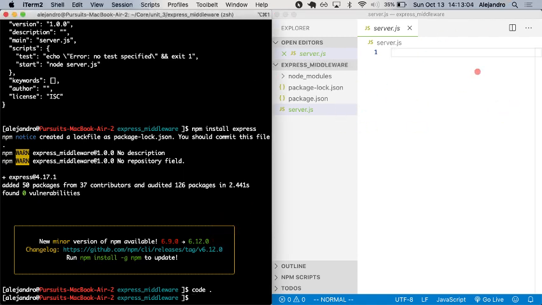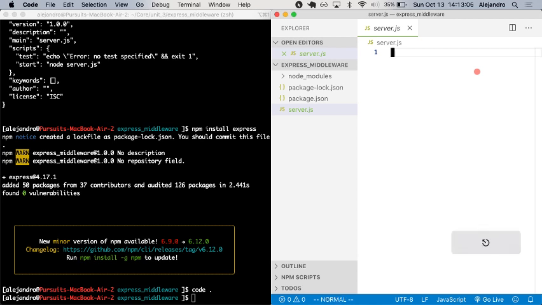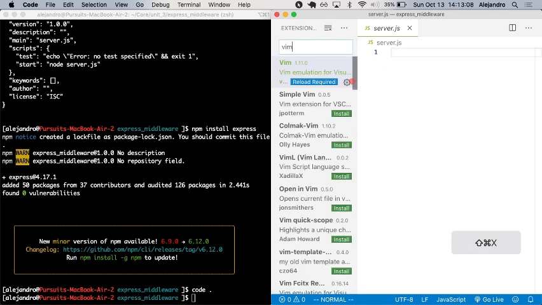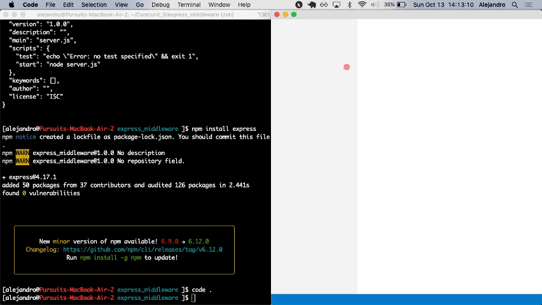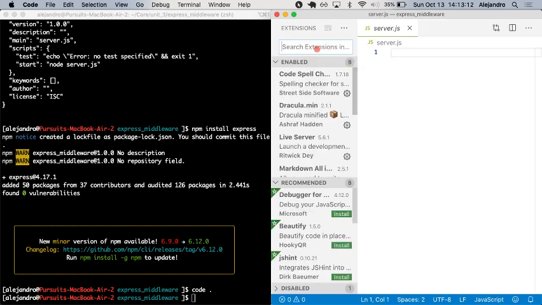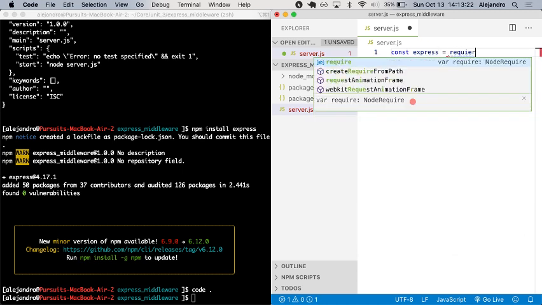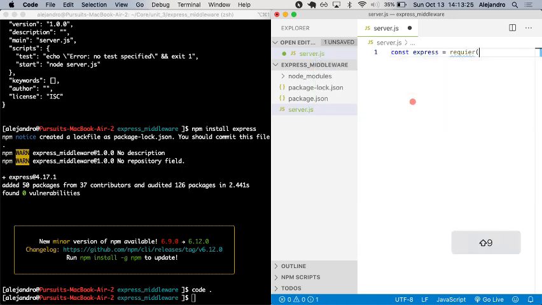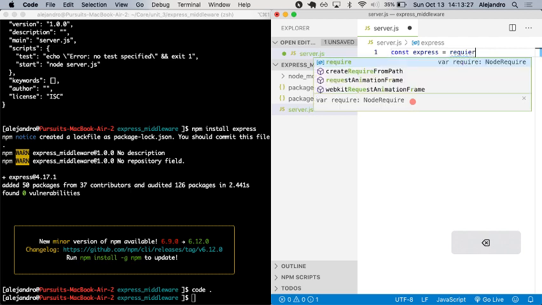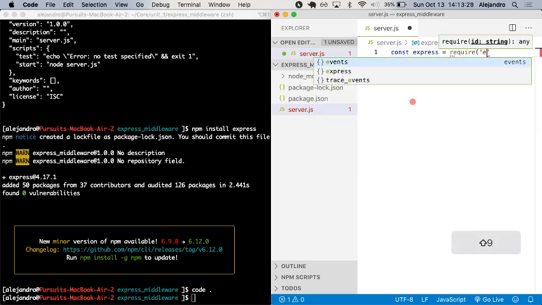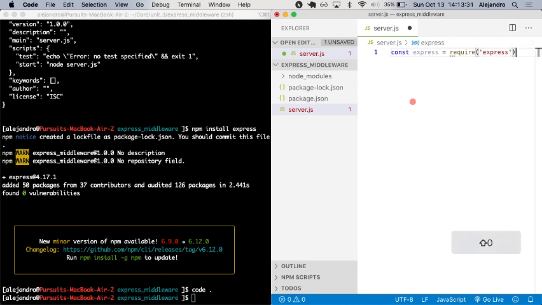So let's import Express here, with require.